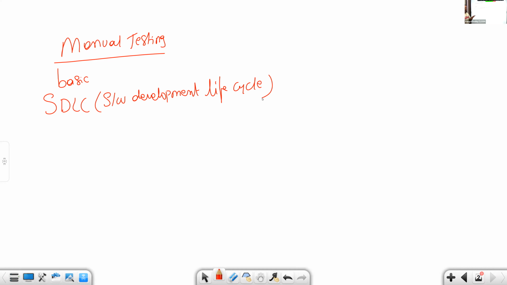But apart from SDLC, nowadays most companies are going with Agile. This is very important, so we need to learn more in Agile compared to SDLC. Previously, we had a very good market for SDLC. Nowadays, as all of you know, most of the market is running on Agile, and how Agile is used, what methodologies we have. Remember, all of you, SDLC and Agile are both used for what? Developing the software.